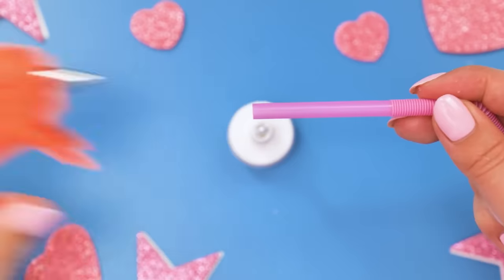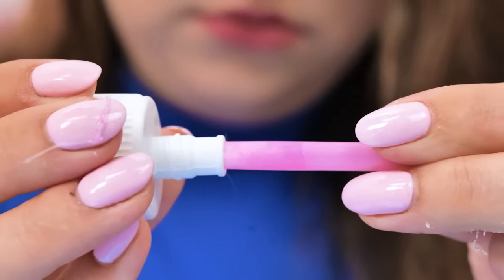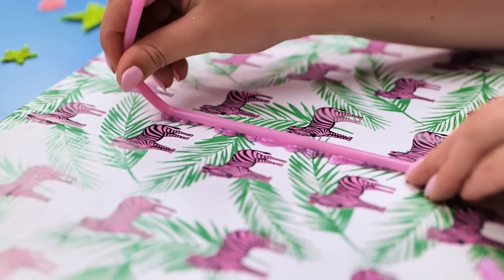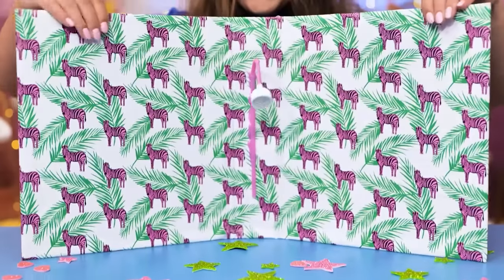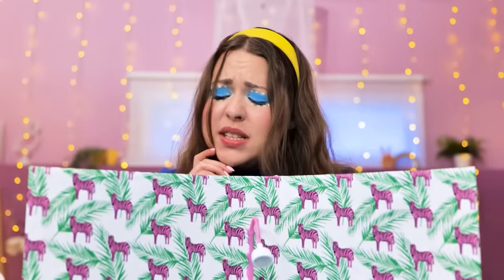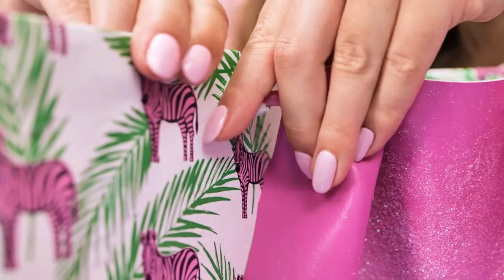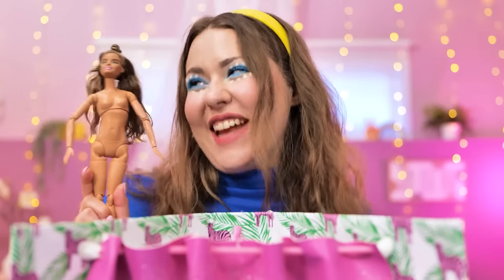No project is complete without some hot glue action. Now squeeze! Then take your straw and attach it to the shower head. Of course, the hot glue has to be pink. Barbie wouldn't have it any other way. Make sure it's secure and you're done! Wow! Something is missing. Aha! I know! Ta-da! It matches the walls. Barbie's gonna love this!